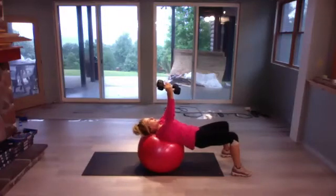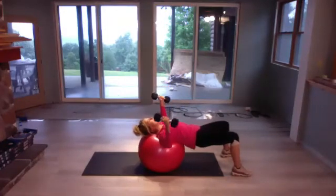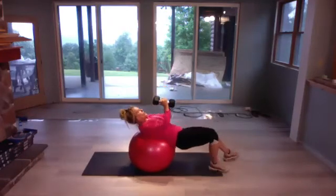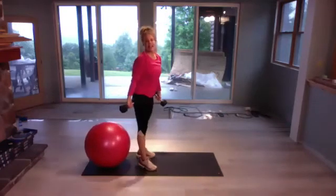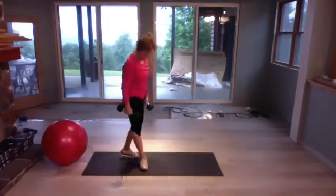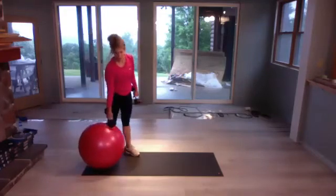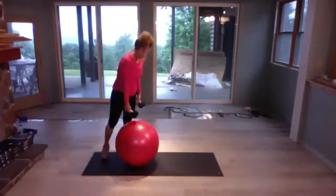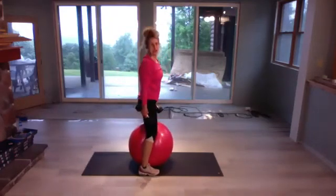Give me 2 more. Draw your shoulders away from the ears, and last one. And walk all the way back up and over the waist. Coming up, deadlift. Now if you want to work a little bit more inner thigh with the deadlift, this is what you can do. You can straddle the ball and then walk the feet in and squeeze.